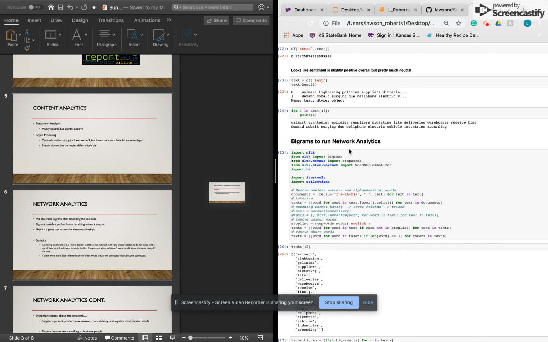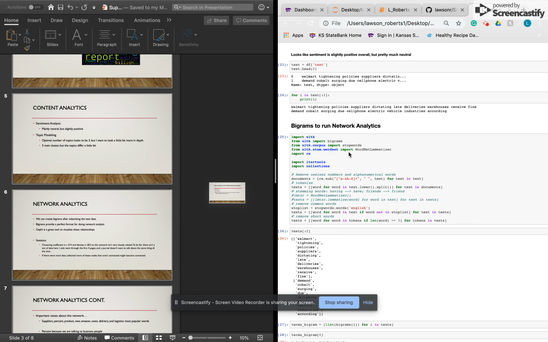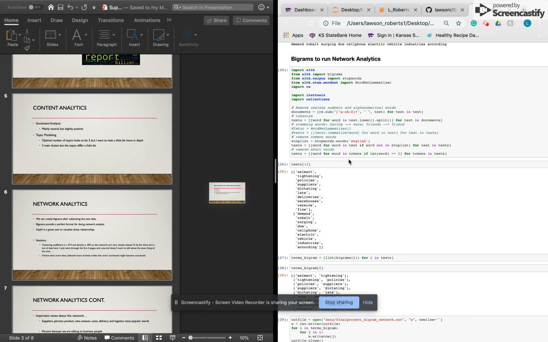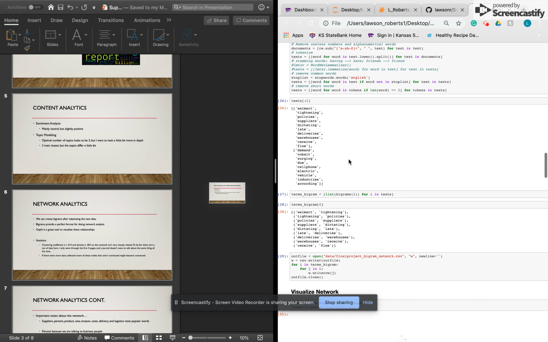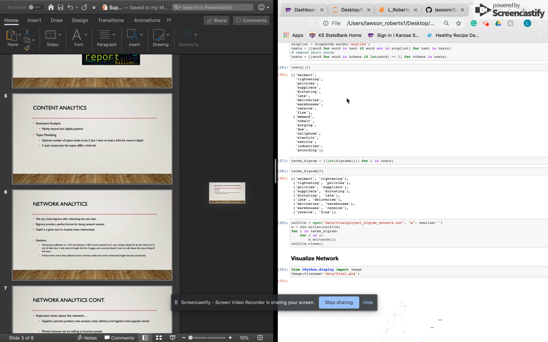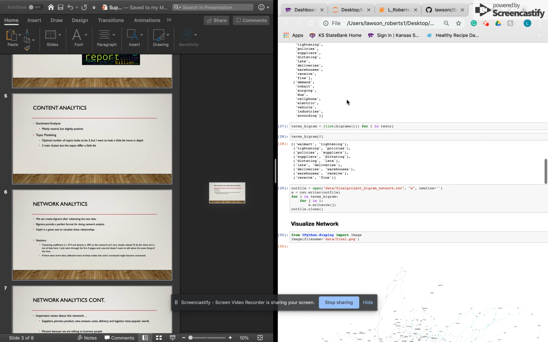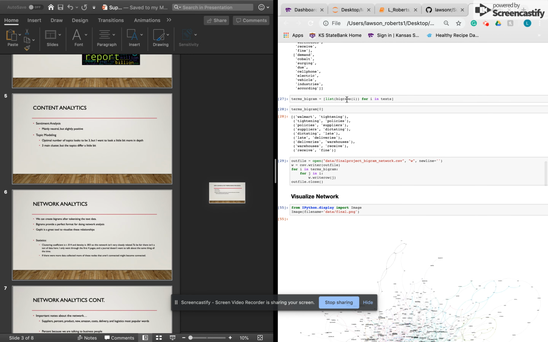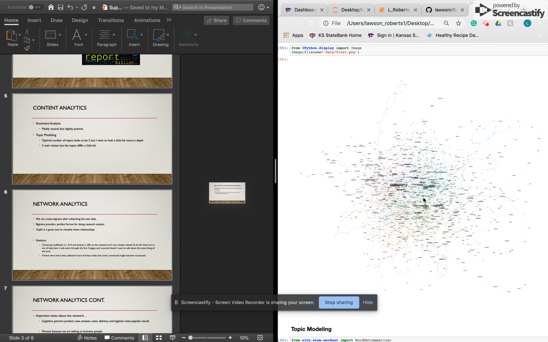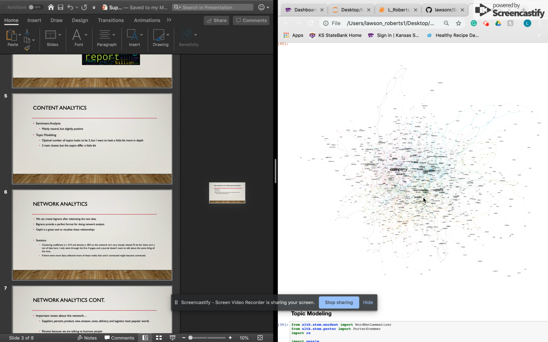Another big thing that we did in class was network analysis. All I'm doing here in the HTML file is once again breaking these down into tokens and then using bigrams to see which words go together with other words. As we were taught in class, this is an easy way to take this bigram file, import it into Gephi, and do network analysis that way. Down here is the network that I had as a final product.